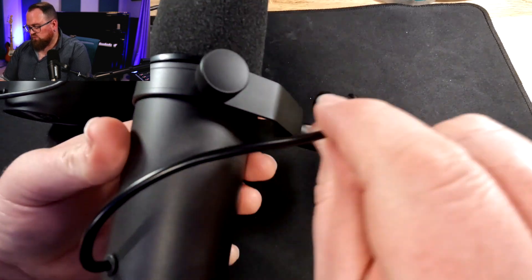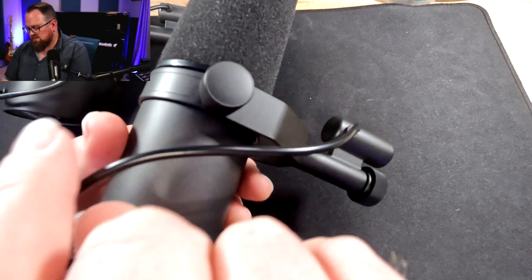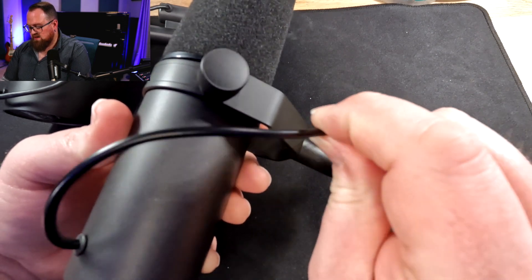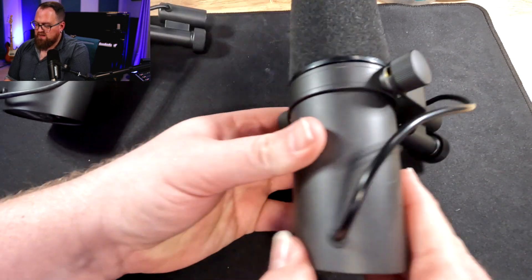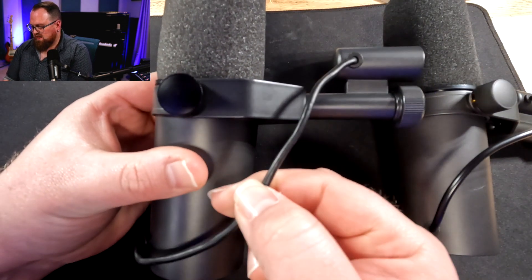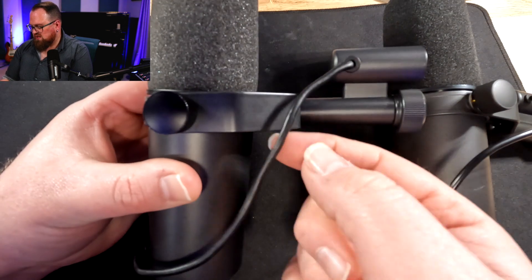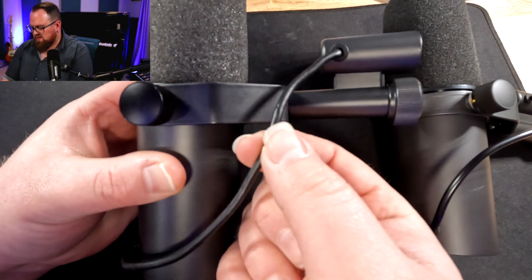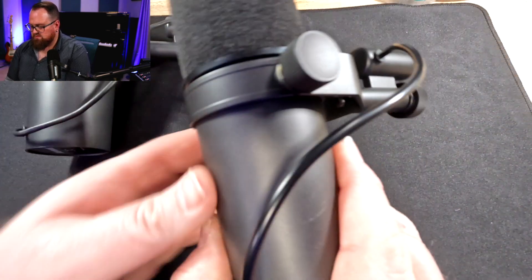While we're here with the real SM7B, we can see that this cable — when you touch it — has a really nice, hefty feel to it. Whereas on the fake one, it's got a bit of give and a bit of play in the actual cable itself, and you can see it's a much cheaper looking cable. There are lots of little kinks and bends in the cable, whereas this one is a much more solid cable.